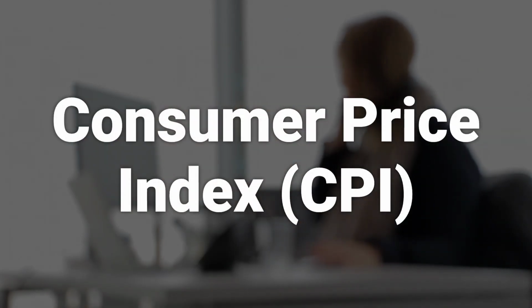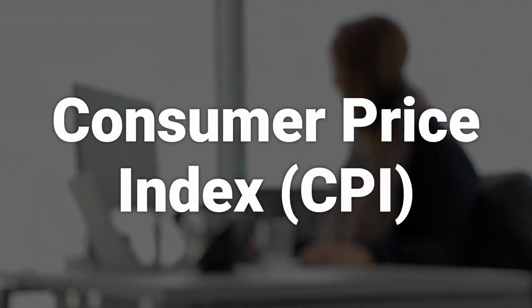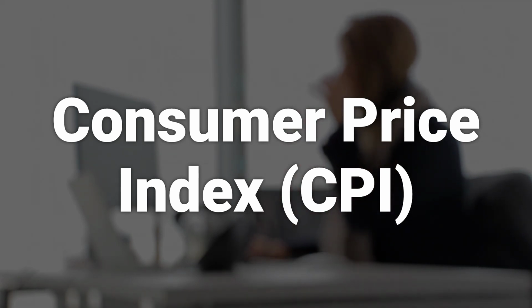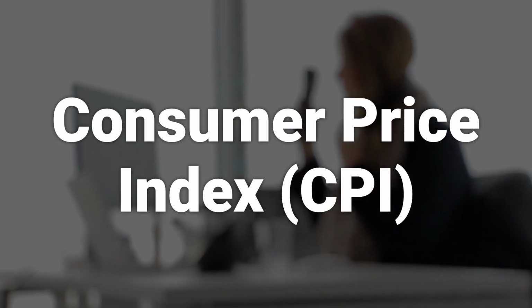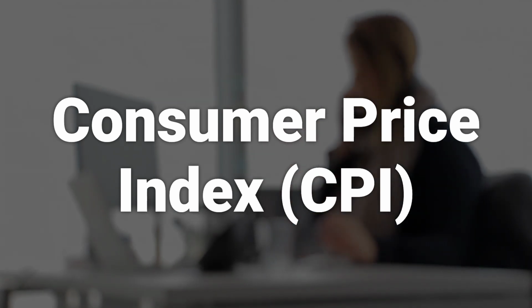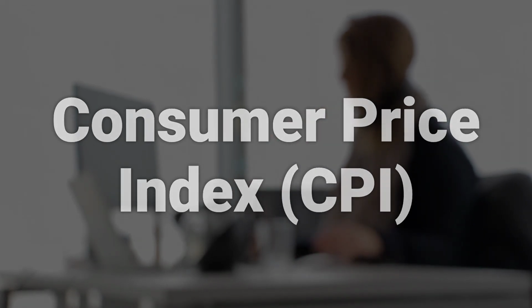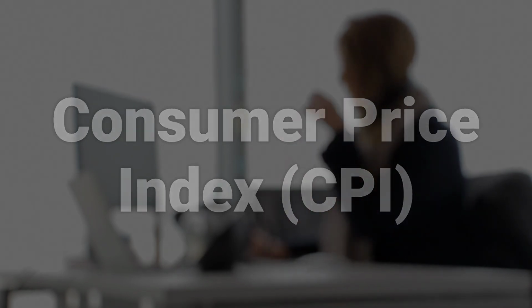One of the most common economic indicators is the Consumer Price Index, which is simply the weighted price average of a basket of consumer goods and services. Changes in CPI are used to measure changes in the cost of living and to identify periods of inflation or deflation. For example, in April 2021, the CPI increased 0.8%, making it the biggest 12-month increase since September 2008.